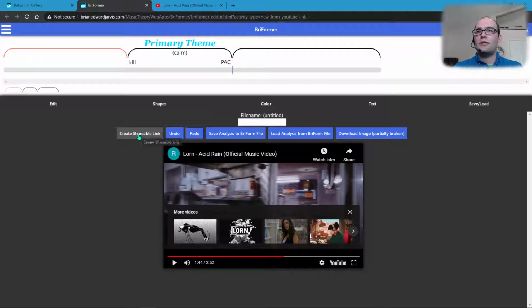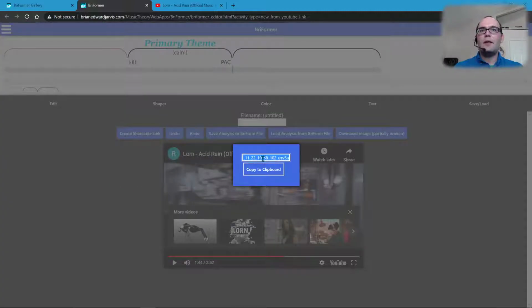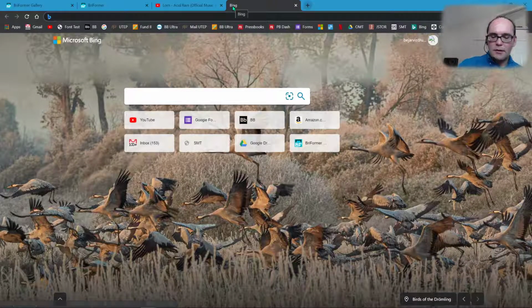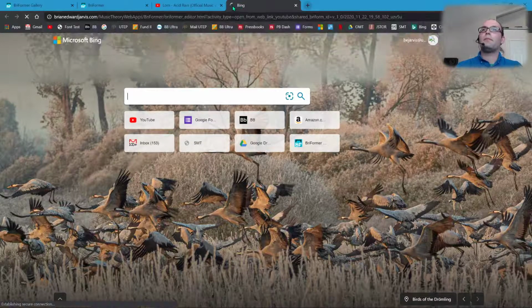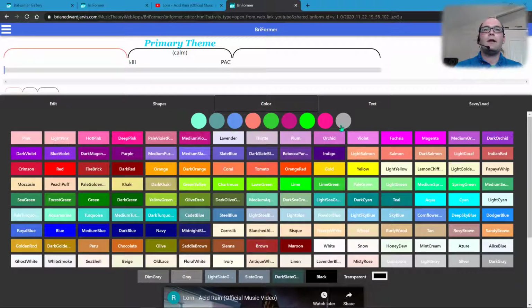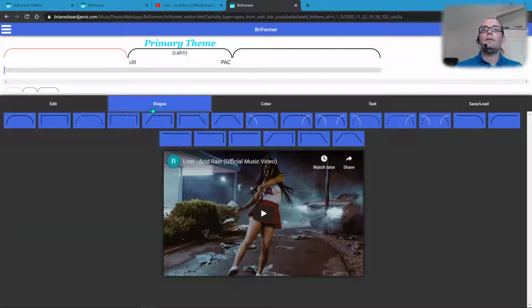So if you create shareable link, this is the actual link, the text box there, and you can copy that in the normal way, but you can also just click the button. And now it'll be on your clipboard, so you can email that to someone or post it wherever you want, Facebook or whatever. Or you can just paste it into the browser, and then you're back, and everything's the way you had it, and all your favorite colors are there, and all that stuff, so you can keep working.